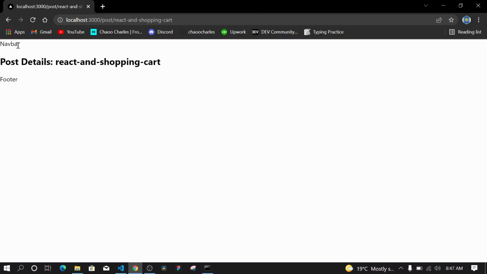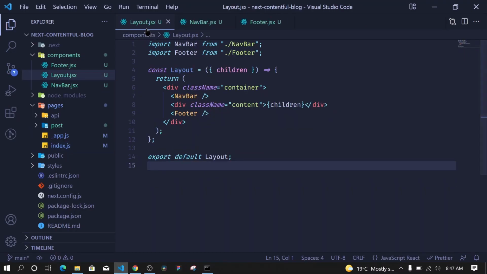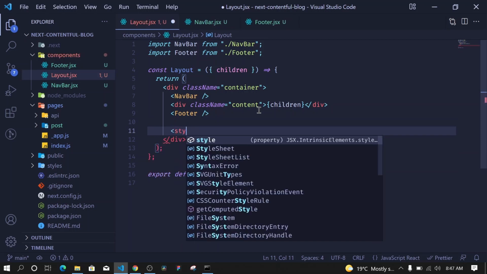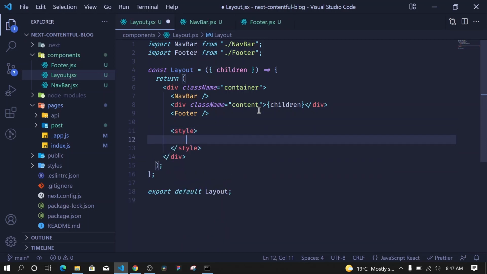Now we can style this layout using styled JSX. So inside the layout, how do we add styles using styled JSX? Before this closing tag, the one that we have at the high level, we can hit enter, and right here we can add a style tag, and to this style tag we can include an attribute JSX, and now we can include CSS styles in here.